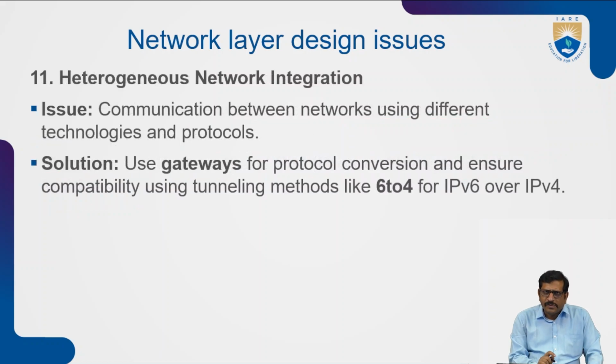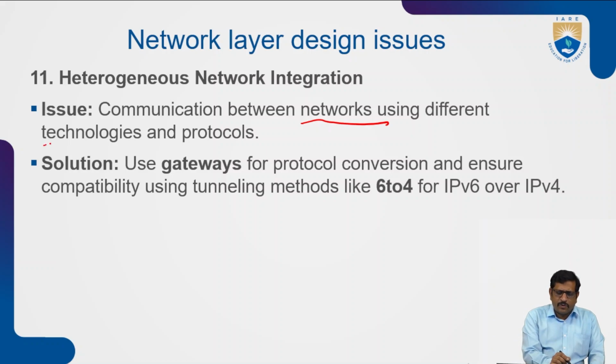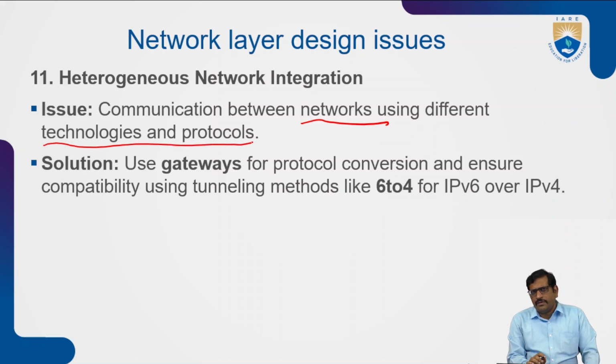Here is heterogeneous network integration. The issue is communication between networks, between two different networks or between two networks of the same category, using different technologies and protocols. If you want to establish communication between two different networks, we have to use different technologies or different protocols to establish the communication.